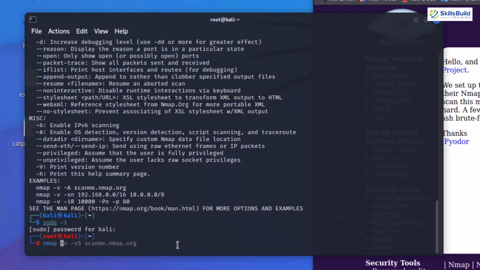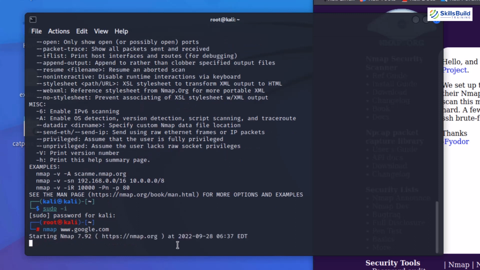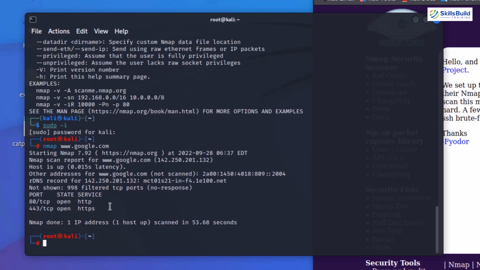After switching to the root user, we simply use nmap and then the host, which is google.com. As you can see, it has started the scan, and you can see information regarding the starting of the scan. Now it has finished scanning and you can see the report is generated, which contains the IPs of Google and then latency and unscanned IPv6 addresses. It has also specified filters and how many filters have responded. So it has provided all the information about the host.